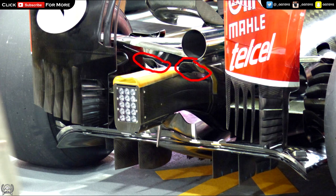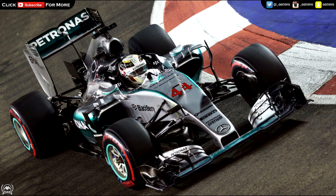In general, them and pretty much every single team basically whacked on all their high downforce wings. At Italy, they stripped back everything; this race, they put pretty much everything back on. We saw Mercedes also running a monkey seat for this one. Usually this season, Mercedes haven't run a monkey seat. They didn't even run it in Monaco, which is quite a high downforce circuit, obviously. So they felt the need to run it here.